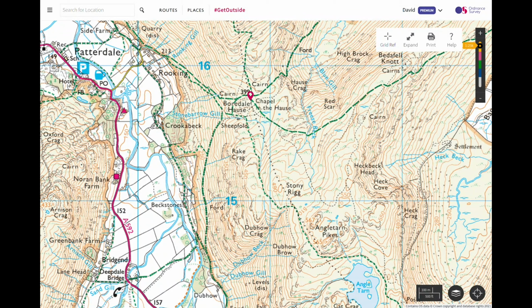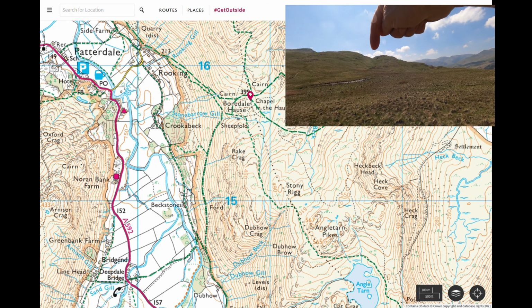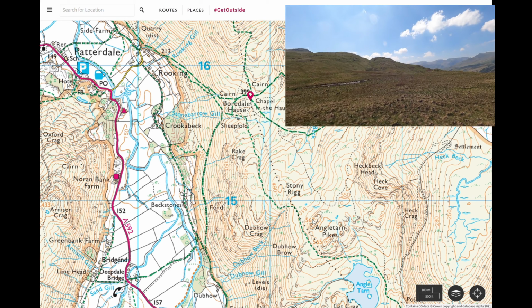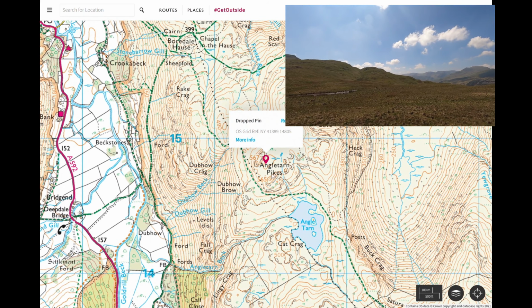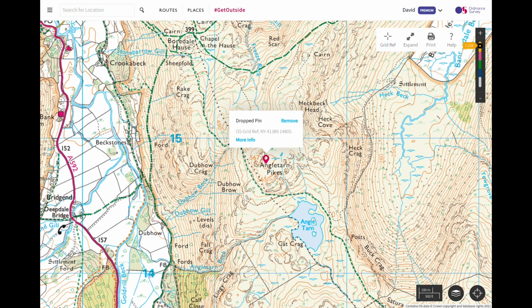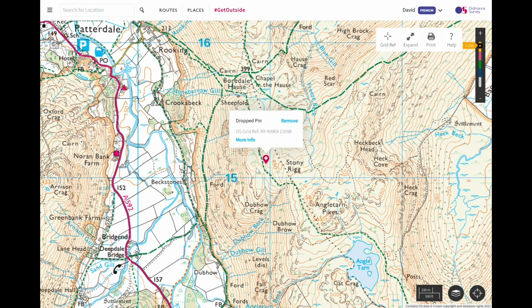In this section I was at Bordeal House to the east of Patterdale, and I wanted to put this in to illustrate how contour lines can help you to ascertain your position. Now in this video I was looking across towards the distinct rocks of Angleton Pikes, but I'd really like to show you this feature here with these small summits at Stonerigg. If you look at this little peak here and this little peak here, there's two small rounded summits with a path running up the centre.